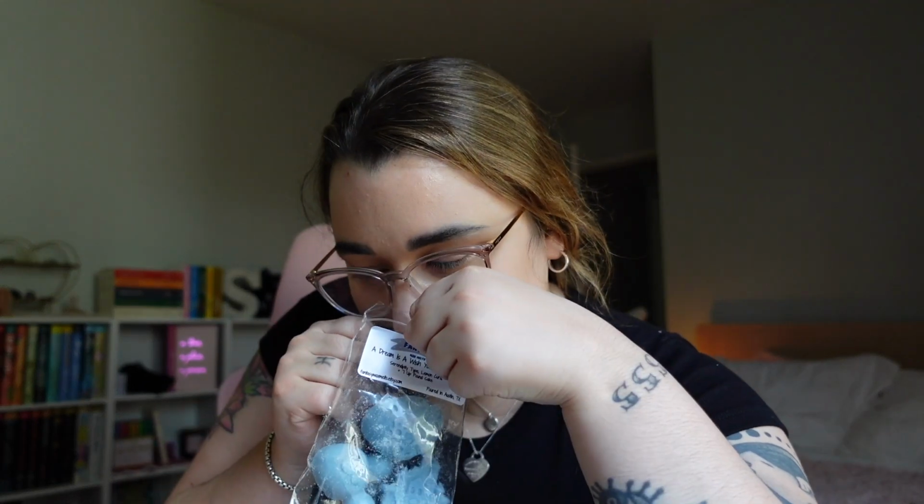And then I had never tried 7-Up Pound Cake before because I don't like soda scents, so I was scared. But because this was an oops and it was so heavily discounted, I wanted to try it. And to me, honestly, this smells like a cereal scent with coconut milk. Like if you had a bowl of cereal with coconut milk. I think it's just the combination of the 7-Up Pound Cake, the lemon, and then the serendipity, making it lean so cereally. I like cereal scents. I am excited to try this, but I'm gonna save a couple of these shapes to send to Gabriella, who really likes cereal scents, because I think that she'll like this.